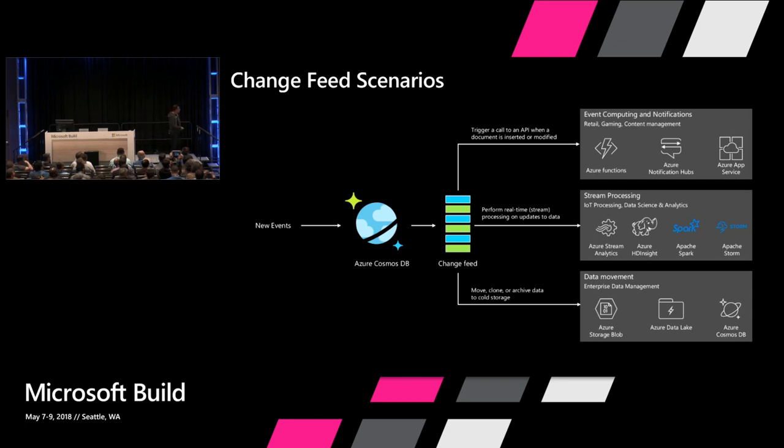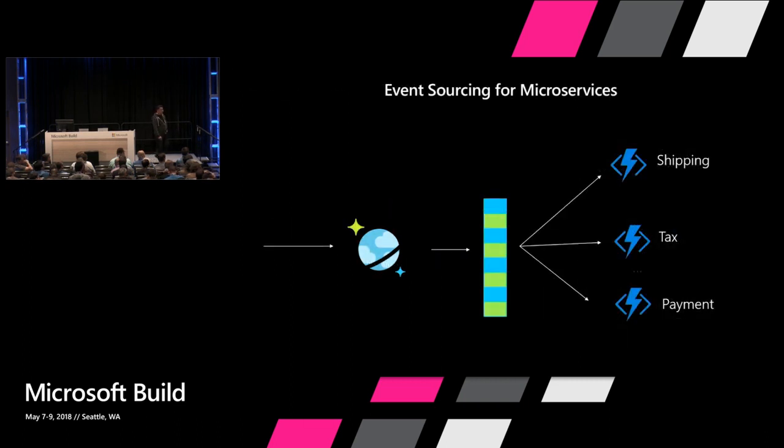And then you can move some data to cold storage. Move the data to storage blob or other Cosmos DB functions. We already talked about microservices. This is another way that we can enable microservices. So when I'm listening on change feed, suppose I'm a website selling stuff, as soon as I get an order, I can kickstart my shipping service, tax calculation and payment. All these things can be enabled by change feed, and I think we are going to hear from our customer how we are using it in real time, in a real business scenario.